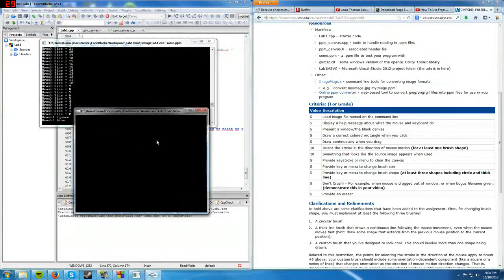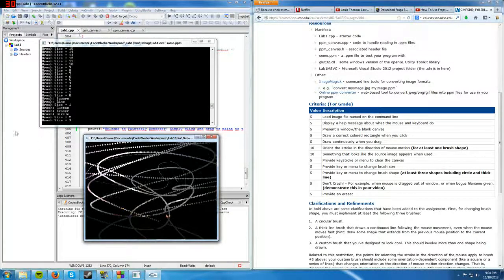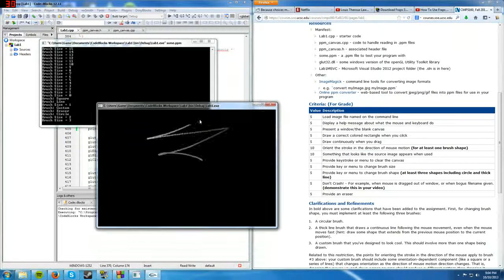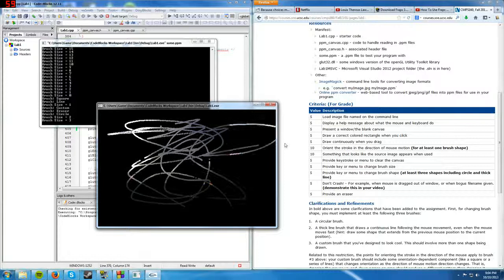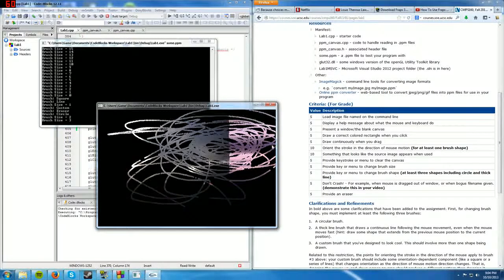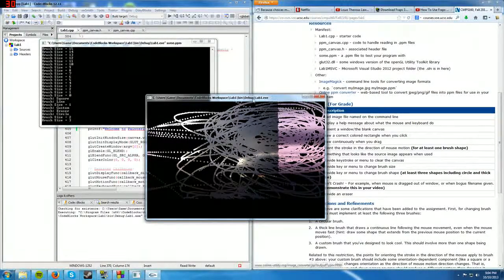Don't crash. Okay, well, as you've seen throughout this whole thing, I've been dragging the brush outside of the window in every direction, every corner, and it's not giving me any crashes. I can resize the window and draw, and it draws actually pretty well, even off the edge. It takes the color of the pixel on the edge of the canvas to draw if the mouse moves off. So there's a line of pink along this right side of the canvas here, or the original picture, so that's why anytime I go off of that picture it turns pink. And the bottom is black, so that's why it's all black down here. But yeah, it doesn't crash, even if I go, which way.